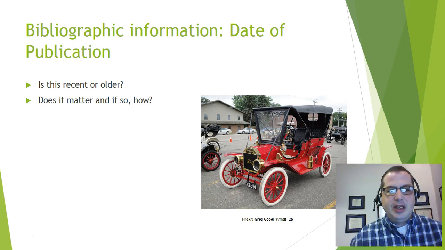So is the date of publication recent? This is another question to consider. If you're doing a history paper and some of the best sources, for instance, were written in the 1970s or 80s, those may still be valid and good. But if you're doing a science topic and trying to look at the current state of affairs in terms of research on a particular topic, then these aren't going to work so well. In fact, they may work against you. So this is something to talk about again as to whether or not the information is current and why that does or does not matter.